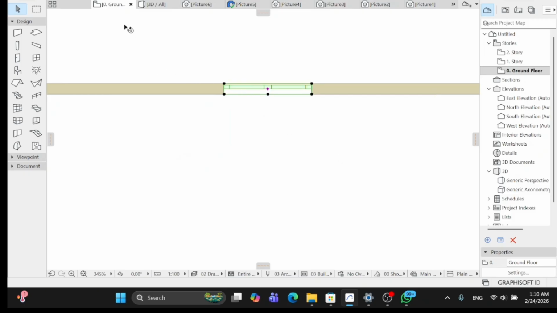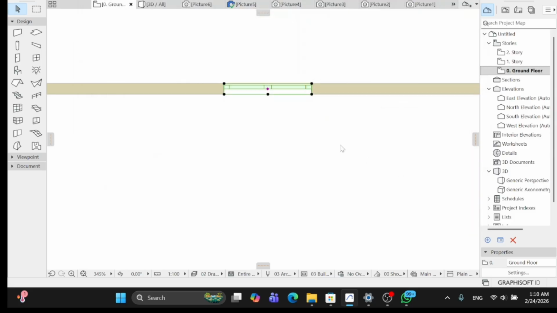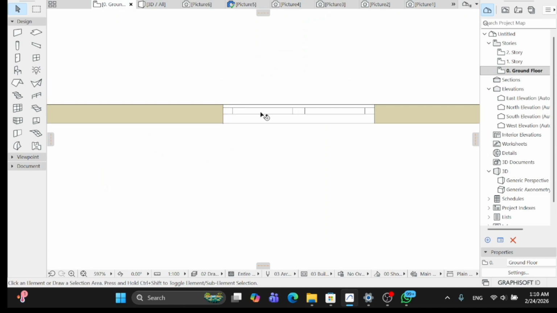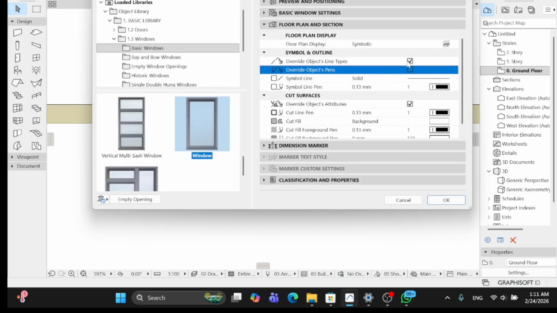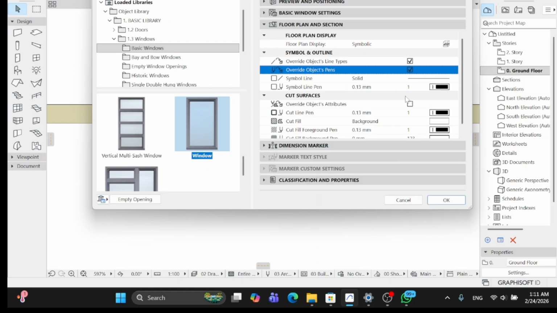Sorry, I think you have to click these boxes. Yes, so you can see I've changed this to black. Even if you've changed all these things to black and you've not clicked on these boxes, it won't change because you need to override the original default settings, which was orange in color. So in order to override the original default settings, you have to click on these boxes.